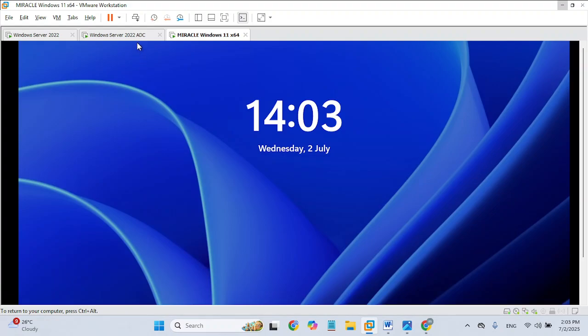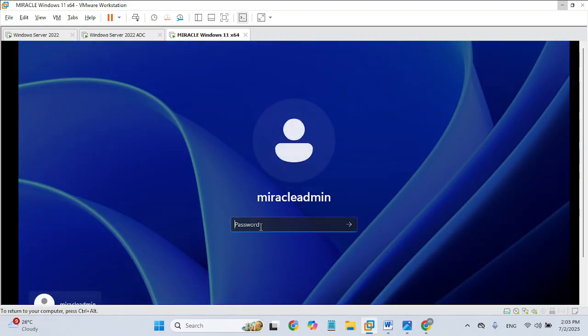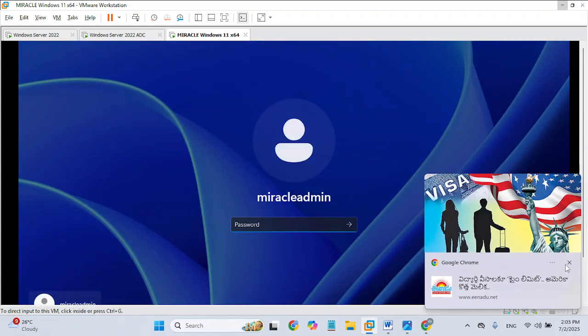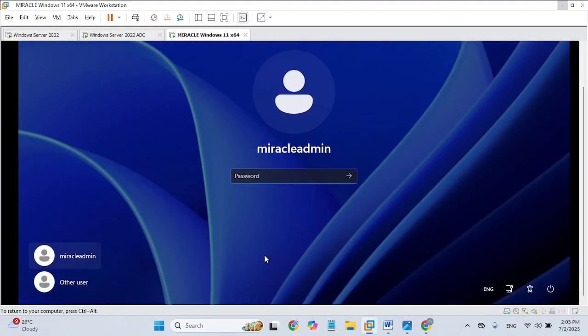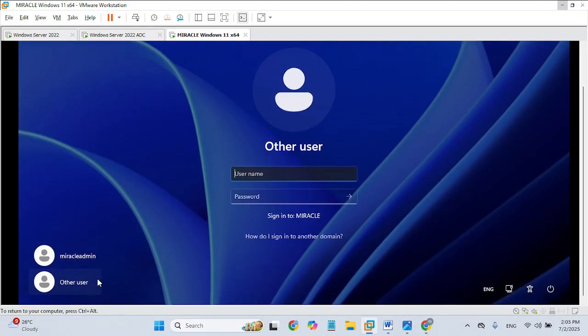After rejoining the PC to the domain, please log in here. Previously you got the error with that user account, so this time you need to try to log in with that user account. Let me try to log in with that user account which got the error.